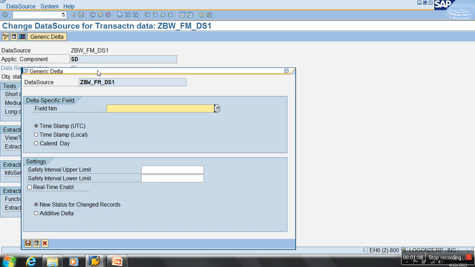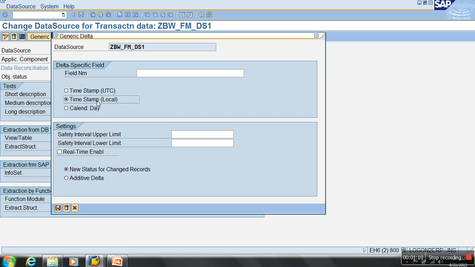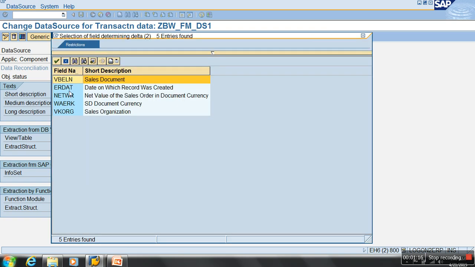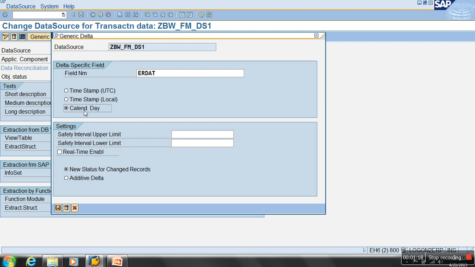There are readable options like timestamp or date or some numeric pointer, and then you can choose a field name. Let's say year dat on cal day, and delta is based on the date. Here I can have only one delta field. You can have delta enabled on only a single field.